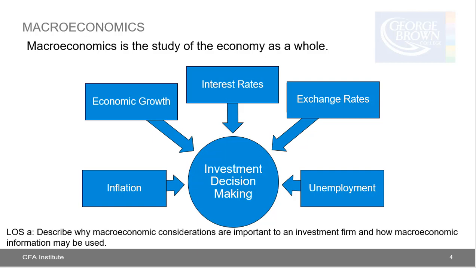Macroeconomic conditions affect the actions and behavior of businesses, consumers, and governments. Investment professionals use macroeconomic data to forecast the earnings potential of companies and determine which asset classes may be more attractive. An asset class is a broad grouping of similar types of investments, such as stocks, bonds, real estate, and commodities. So there are some situations where the forecast may be that stocks are going to perform better than bonds, and that has implications for certain types of investors.